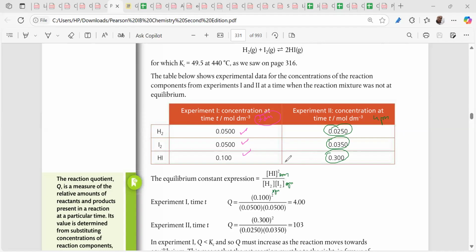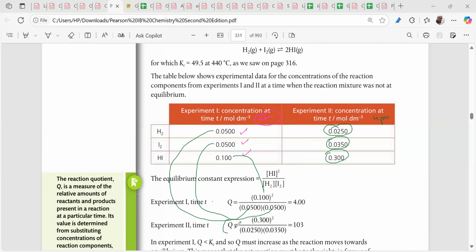Now this is very important: whenever we are taking these values, we don't have to put the equilibrium concentrations over here, right? Understood? Clear? This is Q, right? Q is the reaction quotient. For the reaction quotient, we put the concentrations as they are, right? What are we getting, right? See this, right? Did you understand this part, right? So we are getting this, right?